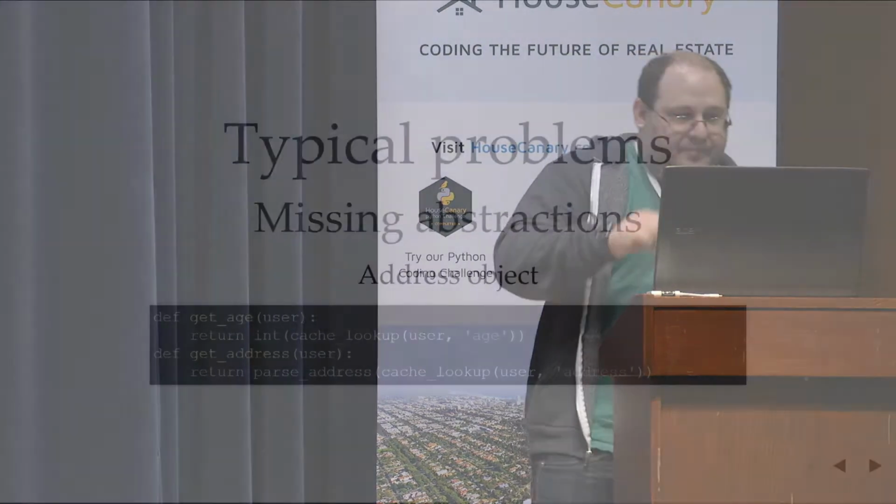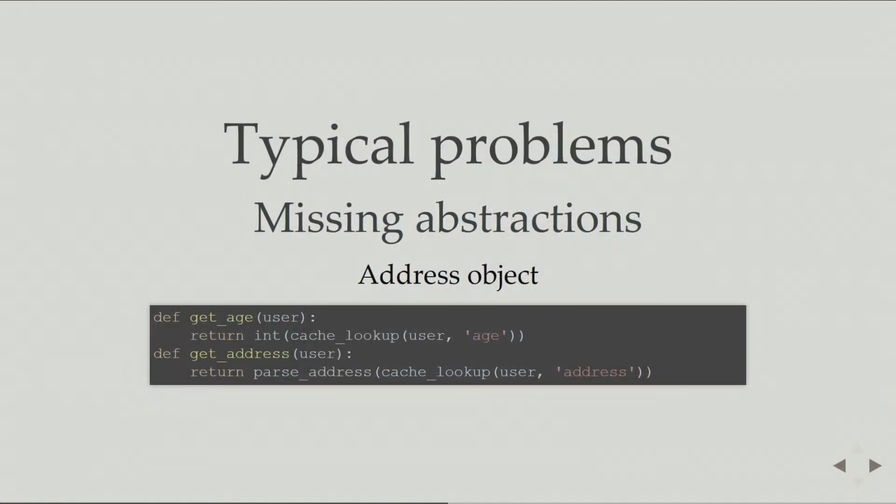So we had to do it very quickly. So we had this weird hack of getAge, which did the cache lookup and the conversion to int, so that we make sure that we cover all the cases and we could reliably compare it. Now, someone saw that we already did that, and when they wanted to have the address object replaced instead of the address string, which does some weird zip code normalization, they just added another function which got the address and then automatically ran the parser on it so that we immediately have access to the address object.